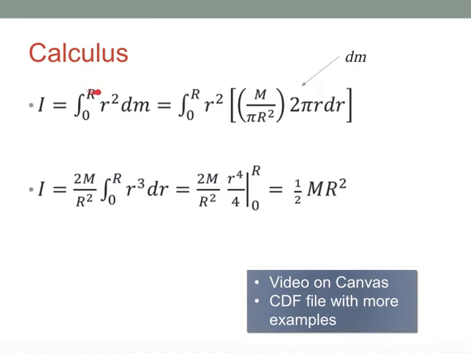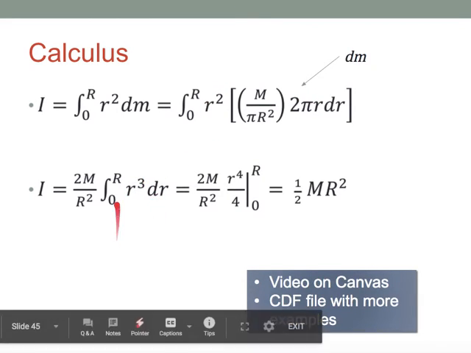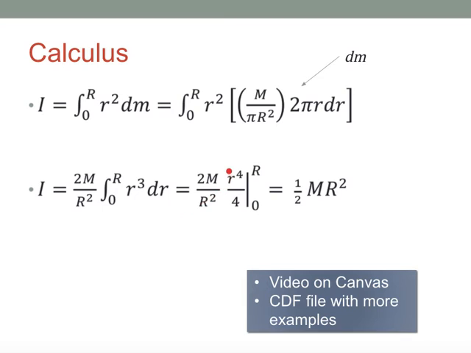So 0 to the radius r of r squared dm. Then for the dm, we just plug in what we got for dm before, and then we just do some simplification. Total mass is a constant. We can factor that out. There's a factor of 2 right here. That comes out. The pi's cancel out. R squared is a constant. It comes out. I've got an r squared here. I've got an r there. So I have an r cubed dr. And again, the limits are from 0 to r. Antiderivative of r cubed is r to the 4th over 4. We evaluate that, the upper and the lower limits, and we end up with 1/2 mr squared. And that is the moment of inertia of a disk about its center.